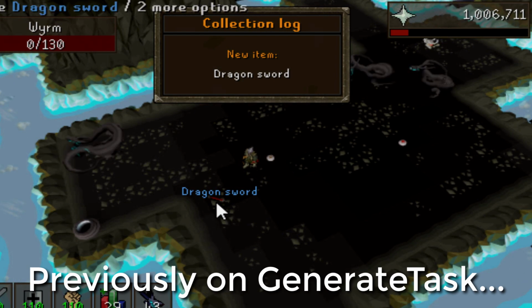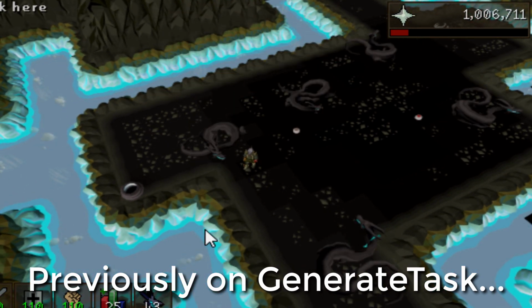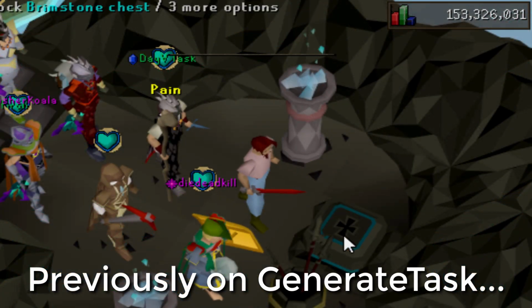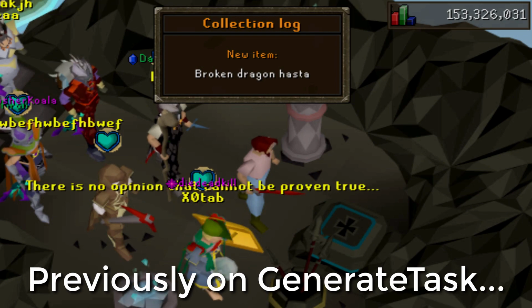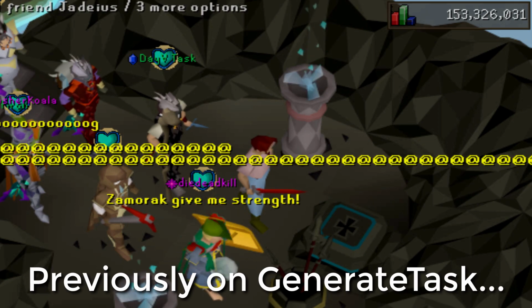Right after hitting the 95 Slayer requirement for Hydras, we then did get a Wyrm task on which we also got the Dragon Sword, completing our task. After opening the Brimstone keys we gathered along the way, we also finally got the Broken Dragon Hasta as the very first unique from the Brimstone chest after over 500 keys used.